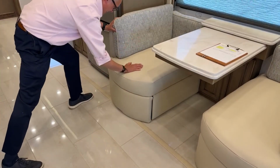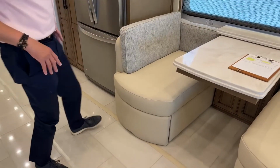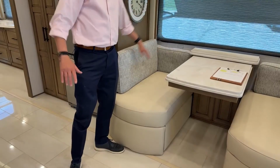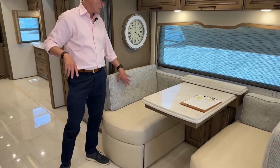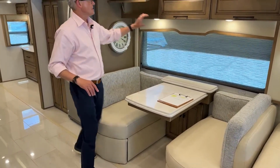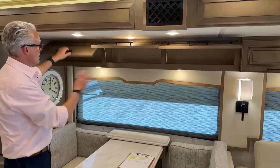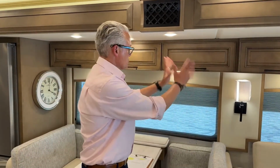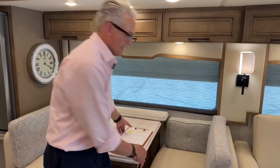But look at this, that is that nice Italian leather, baby. These are very, very comfortable. You can sit with your back against that, kind of in that chaise lounge configuration. So if you're here, you've got a TV up front, you've also got a TV over there, so you could choose which way to sit right there. So very comfortable, lots of storage space above us. Every hinge that you've seen throughout this entire coach is gonna have hidden hinges. Got these nice wall sconces, big, beautiful windows right here, dual pane.